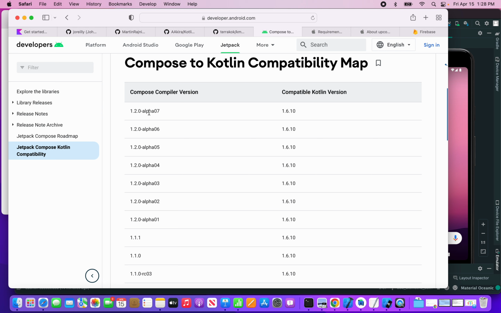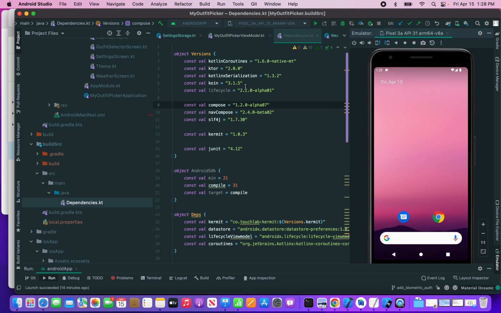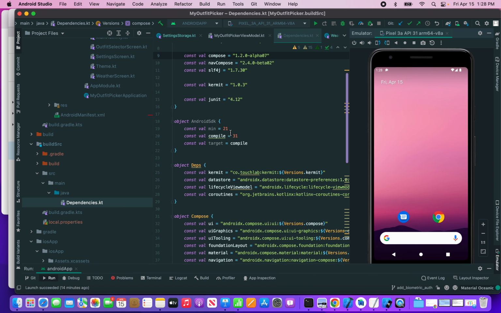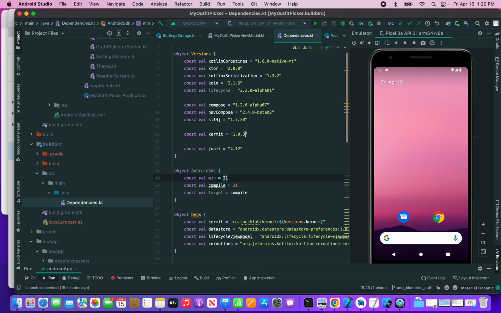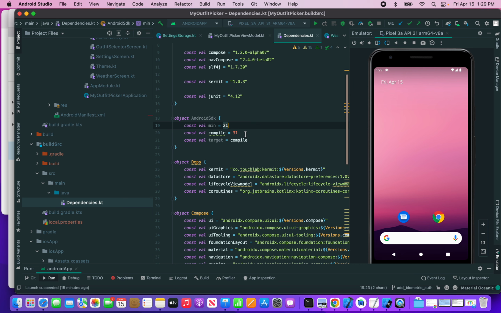So one of the first things you want to do is look and see, if I'm using Compose, what's the most recent version, and then that sets which version of Kotlin you use. You'll see that here, for example, I have this version. And it actually seems to ignore the min version. So I think it uses the compile version, but the min version gets ignored. So you would figure out which libraries you need, and you could put them in here.